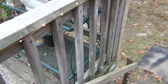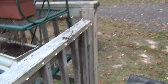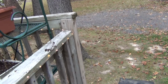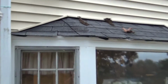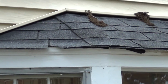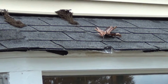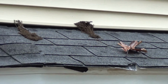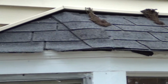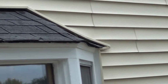This seems kind of sturdy, even though it's got a bunch of odd nails with boards sticking up. I don't know who did it, just not extremely professional. If you look at the roof right here, it looks like it's going to need to be replaced soon. 3-tab, and some of it's a little broken. I guess that's just some gunk on the roof, or I'm not exactly sure. But they're looking like they're in bad shape.